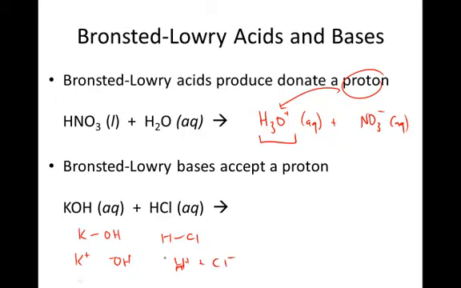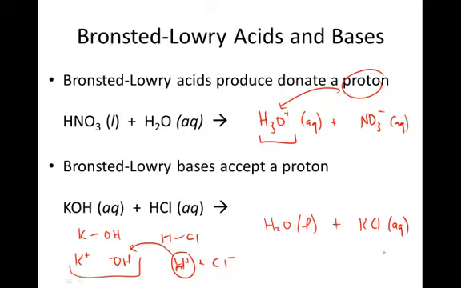In a general reaction, this molecule is going to be considered the base because it will be accepting the proton from HCl. As we do that, you'll notice what we're forming is water, and the resulting anion from the acid and the cation from the base will form our salt, potassium chloride.